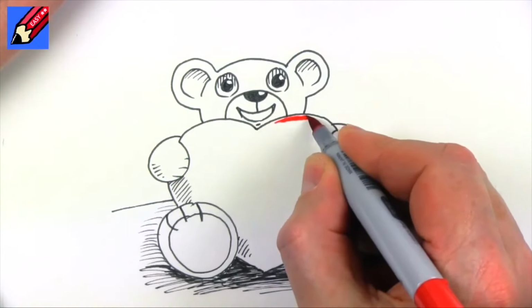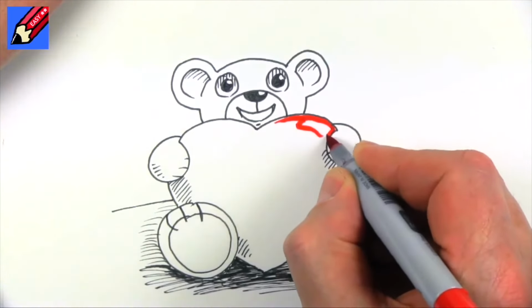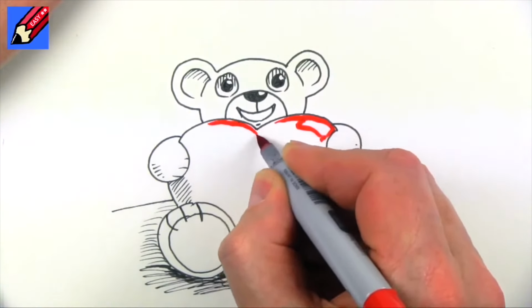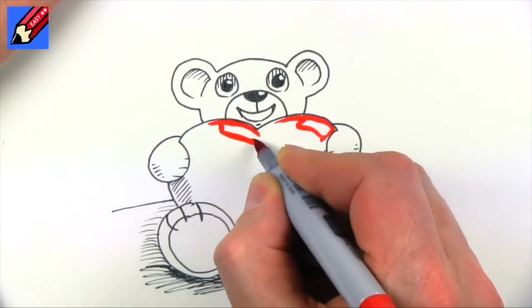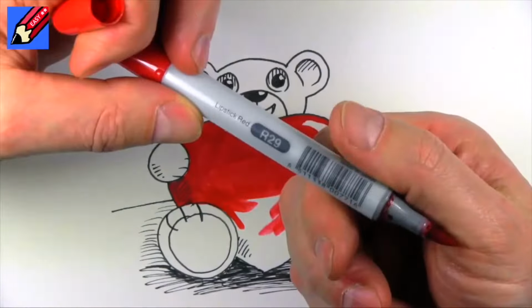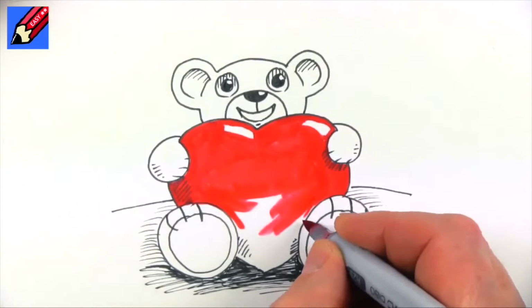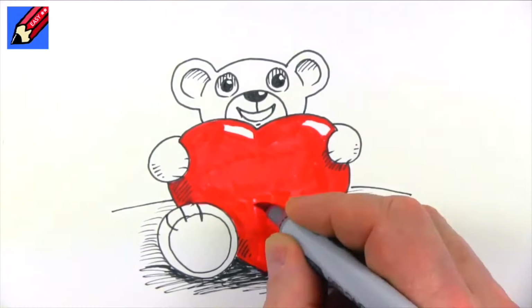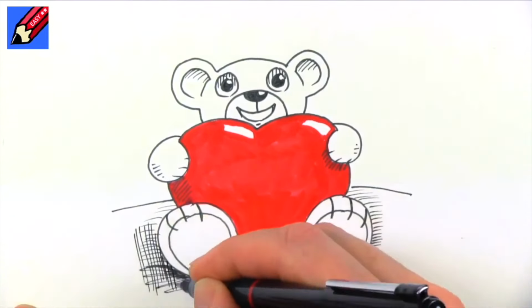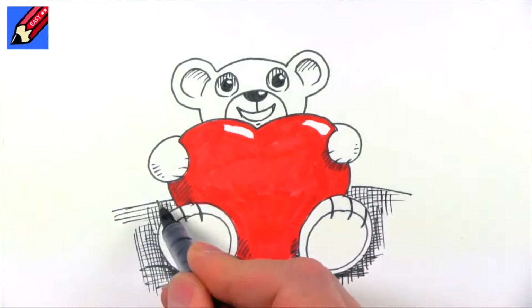Then all you need is to colour in your heart, and I'm going to put a little bit of sort of shininess there and shininess there too. And I know someone's going to ask, I'm using a Copic Chao marker called Lipstick Red R29, and colour the whole thing in, and there you are, how to draw the teddy bear of love.